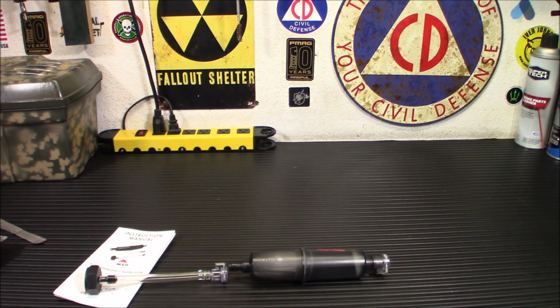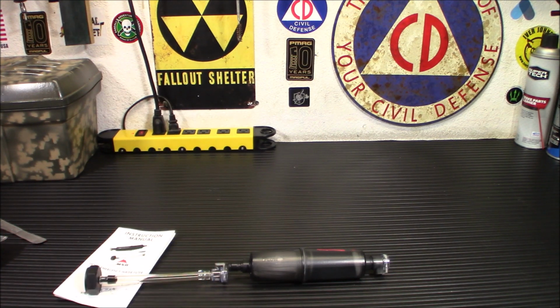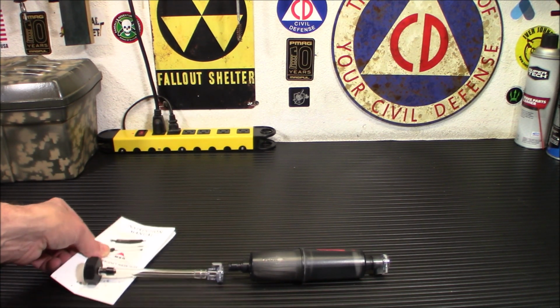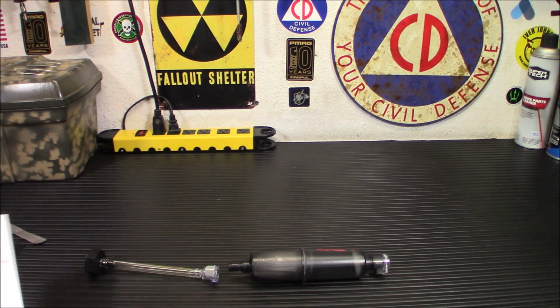Now, if you want to use this as an inline filter for your hydration systems, you can, but it requires you cutting up stuff here and changing things around a little bit. It can be used as a gravity filter as well. Works very well for that. So all in all, I think it's a pretty decent deal. I do like the fact that it does come with an instruction manual, even though the basic instructions are right on the front.